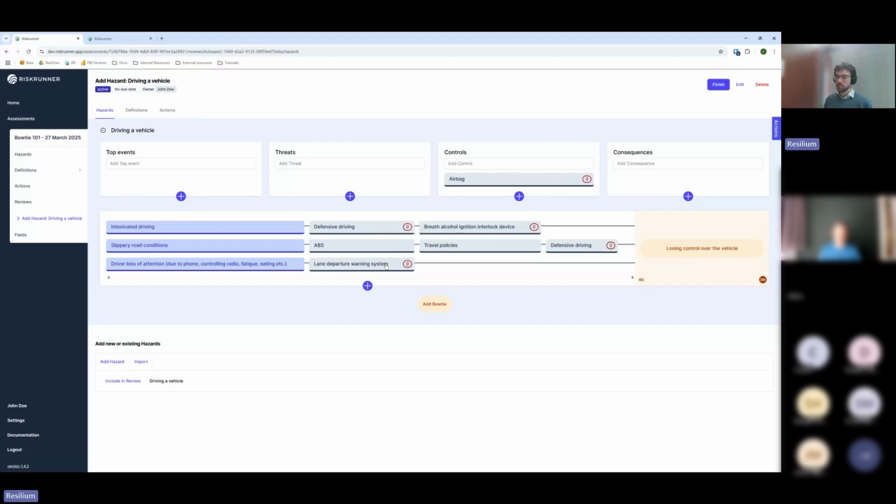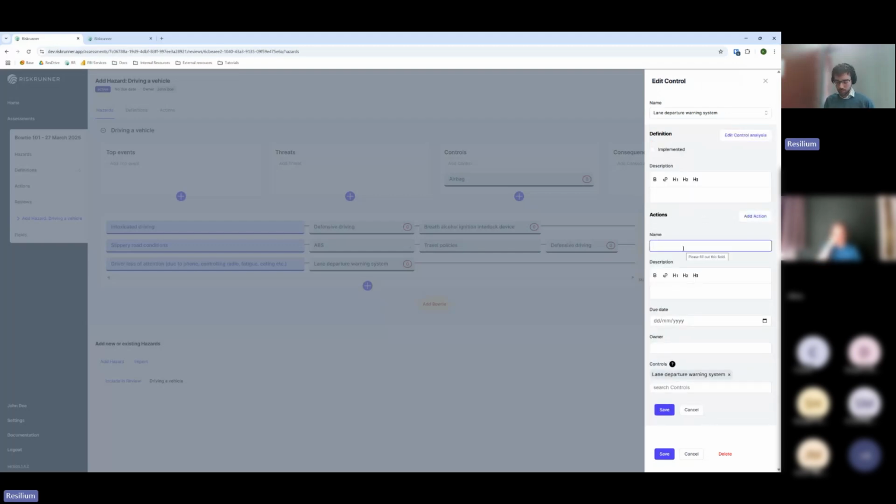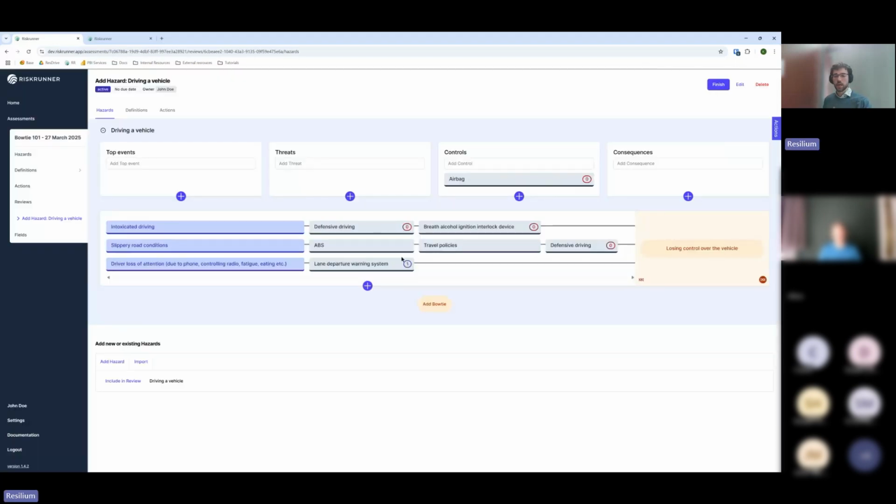However, we don't have that modern of a car park, so we don't have the lane departure system yet. So I want to make sure I add an action on that and say, okay, check for upgrading to a warning system. I can save that to my organization and have it there as an option to look at in the future. I don't have this lane departure warning system in my organization yet. What should I be doing? Oh, I have a marking that tells me there's a plan for this. There's an action related to it. Right now, it's not given to anyone and there's no deadline on it. So I can switch that over and give it to someone else in my organization.